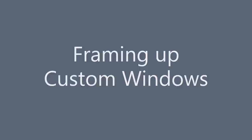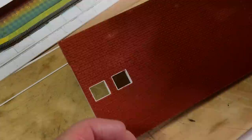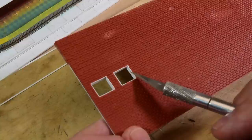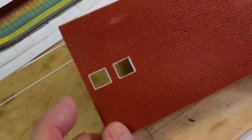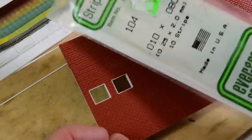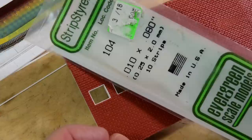Okay, so I just want to talk to you about cleaning up windows here. As you can see, what I've done is I've skinned the inside of this because there's two layers: the plastic sheet laminated onto the edge there, and then the brick. I find that number 104, 10 thou by 80 thou, or 15 thou by 80 thou, will work. I like to use the 10 because it's nice and thin and looks more to scale for HO.